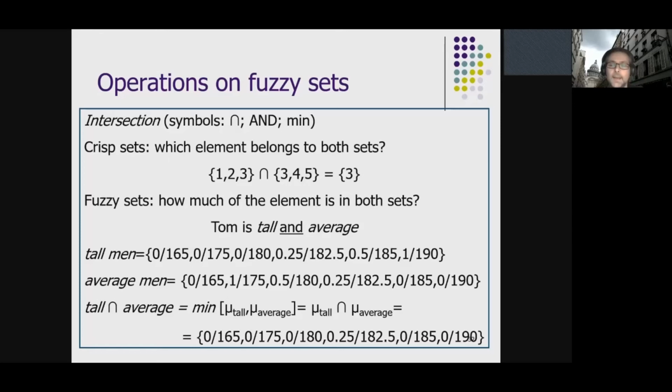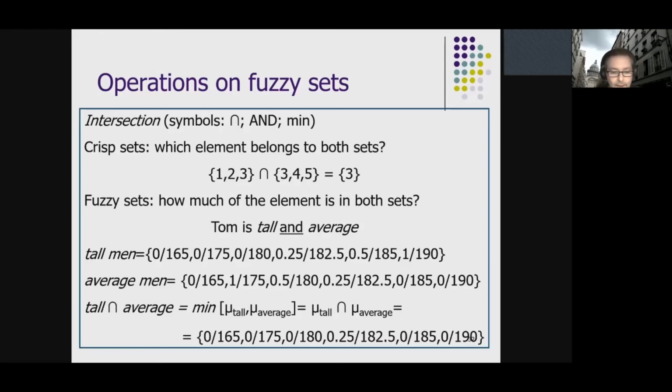It contains a clear set of members. These are the particular values that you see, 165, 167, 180, etc. And each one of these values is associated with a degree of membership, participation to the particular set, the set of tall men. We do the same for the set of average men. And then what fuzzy logic says is, you want to calculate the intersection, just calculate the minimum between the degrees of membership of each of the elements.